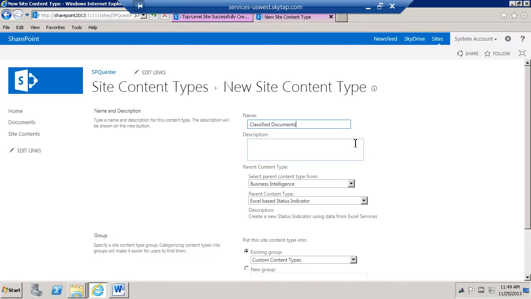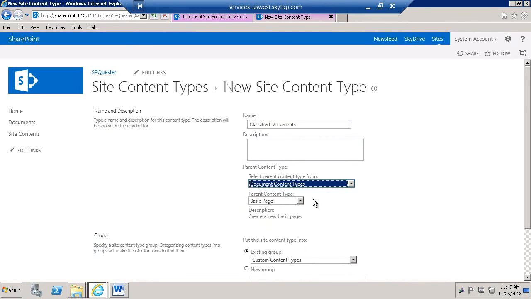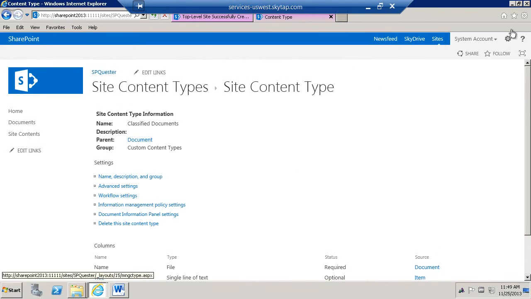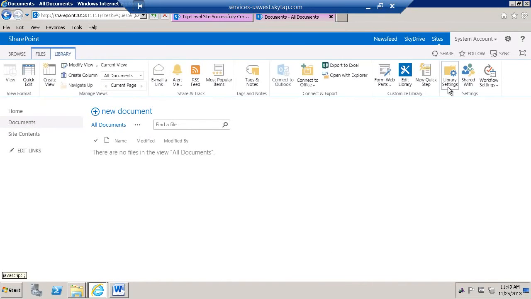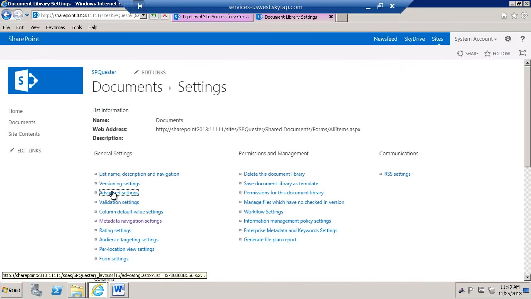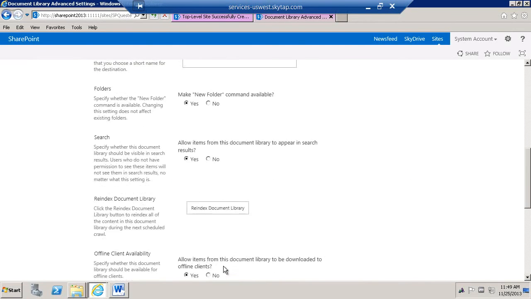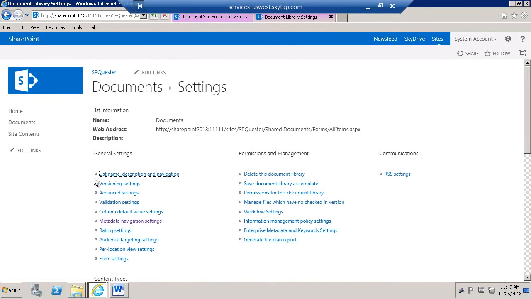I'm creating a new content type. You can obviously use an existing content type. This is going to be based off of the documents content type, and we'll go ahead and click OK. I'm also going to go to my document library now, go to library settings, enable the management of content types, and click OK, and then add that content type.